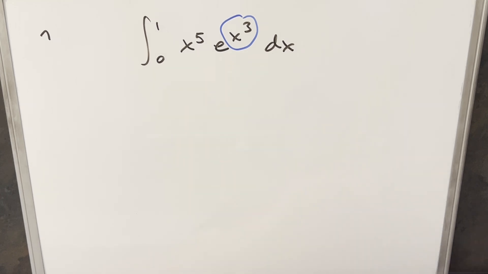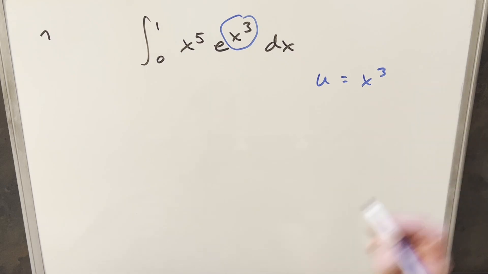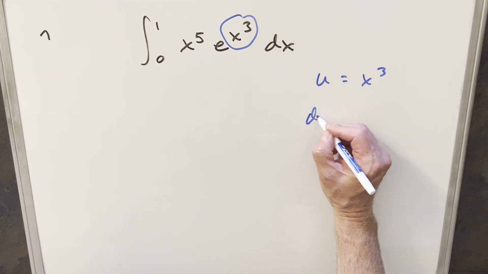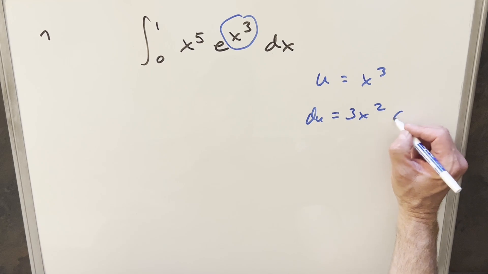So I think what I want to do is start with the u substitution right away with this for u equal to x cubed. And then I'll take a derivative. So our du value derivative of this is just going to be power rule, 3x squared dx.